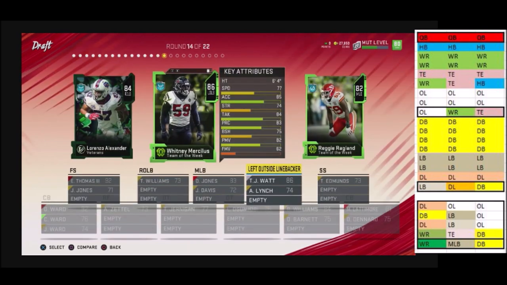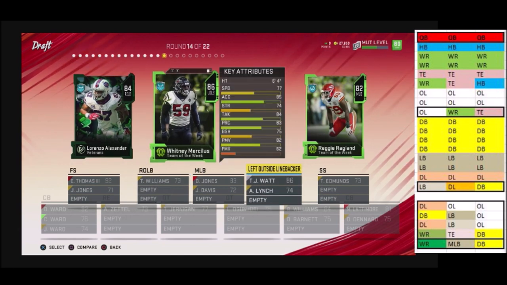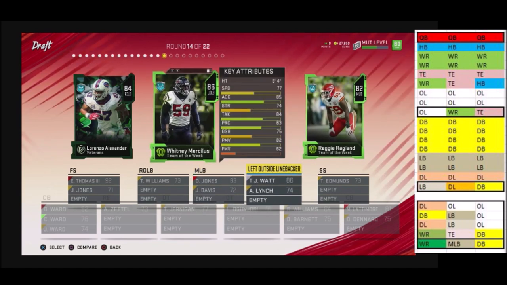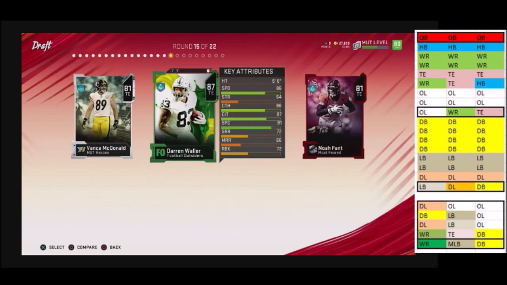Another linebacker situation, I think this is the second of two that we're going to be looking at. We took Deion Jones earlier. Here's some speed. We're going to go with the best card of the bunch. We're going to keep these guys in the middle. We'll probably slide him over to the middle of the situation.